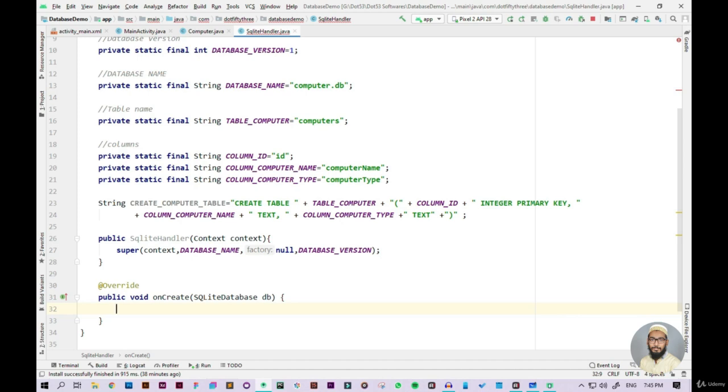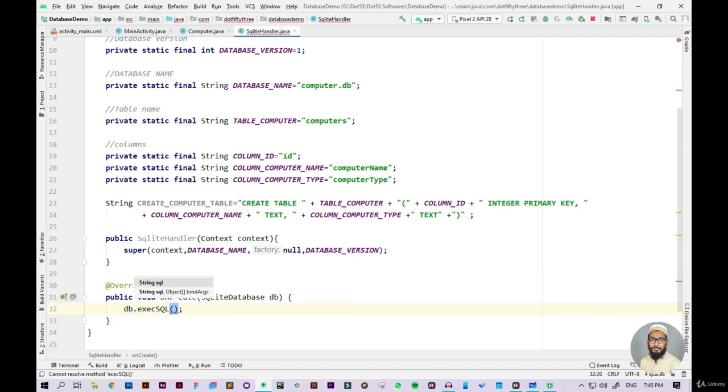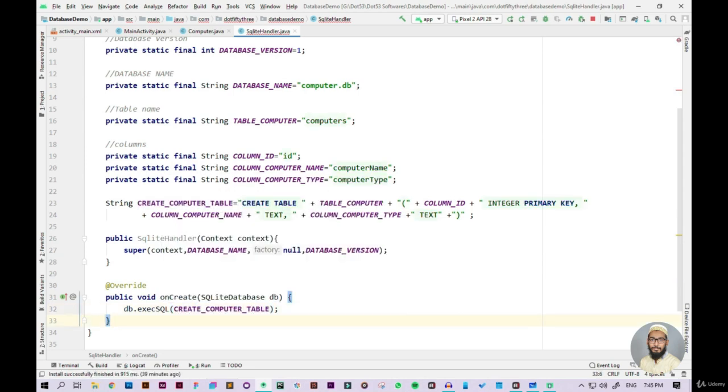This db is from the SQLite database variable that I am getting from this onCreate method as a parameter argument. So I can say db.execSQL, and here I can pass my SQL query of string type. We have already written it, so I can just pass this create computer table here, and this will create a computer table inside my database for me.